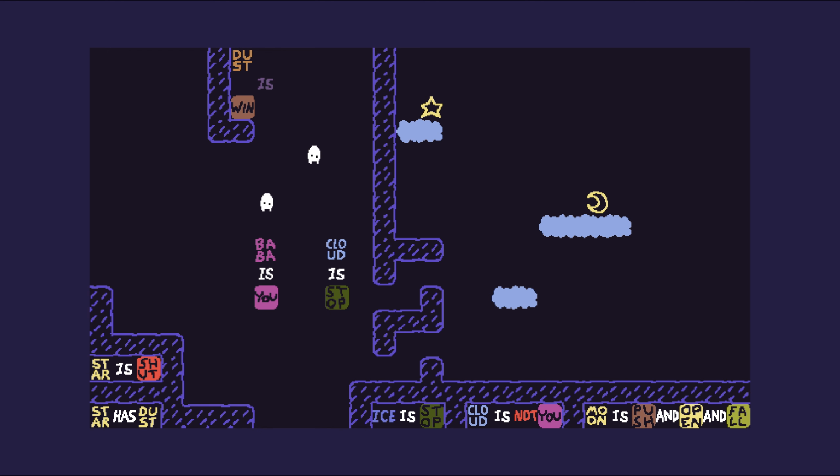Baba is you. I have two Babas. Star is shut. Star has dust. Dust is wind. But the "is" isn't pushed in yet. My guess is we can use it, correct? The only reason why it's not inside is for us to use. Alright. Two Babas is going to be useful.